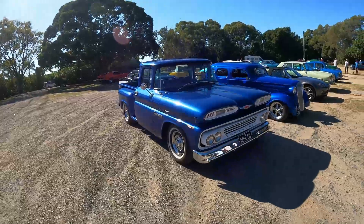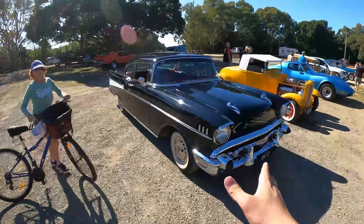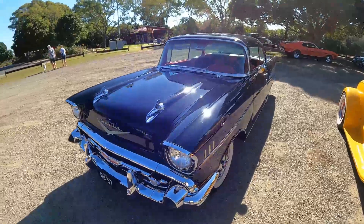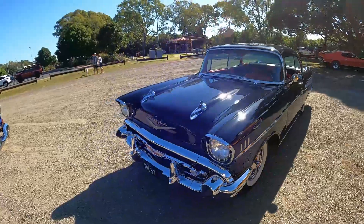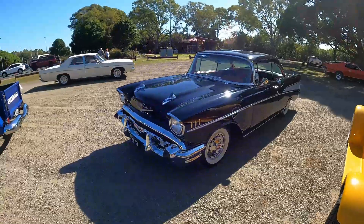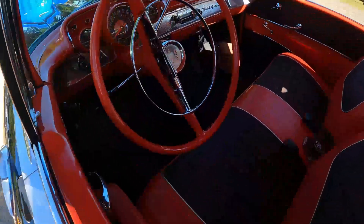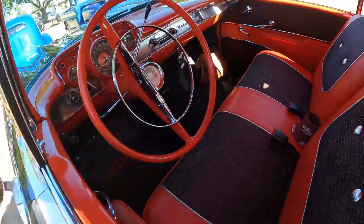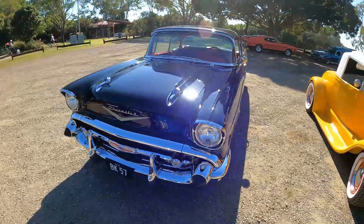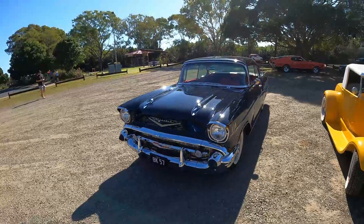C10 pickup — I love that, very nice truck. We've got Martin and Electra's beautiful '57 Chev Bel Air here, very nice car. One of my favorite Chevys. I've seen this car before — the exterior is just so nice and gorgeous. It is hands down a very well-presented car. Thanks to Martin and Electra for bringing this beautiful Chev here.